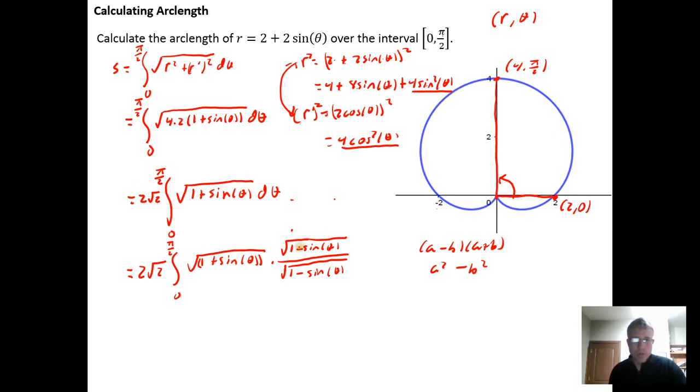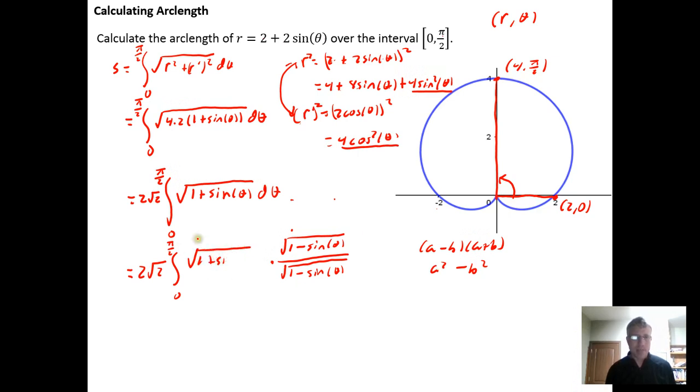When we have a minus b times a plus b, we get a squared minus b squared. So if you brought them both under the same radical, then you get 1 squared minus sine squared, which by the Pythagorean identity is the same as the cosine squared. So here's what you wind up with, 1 minus the sine of theta. And then you can kind of see where this trick could come into play. If you started with a 1 minus the sine, you would do a 1 plus here and see if anything good came out of it.